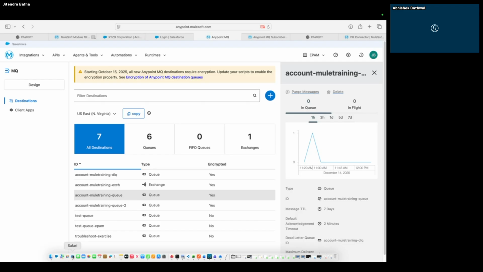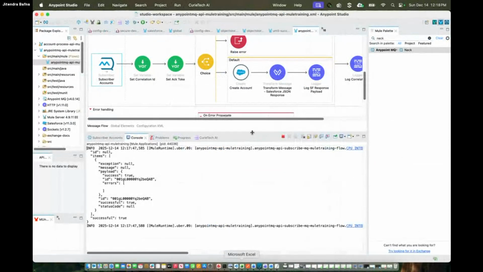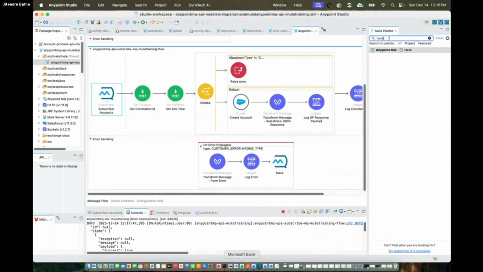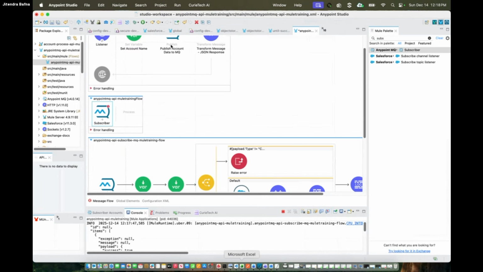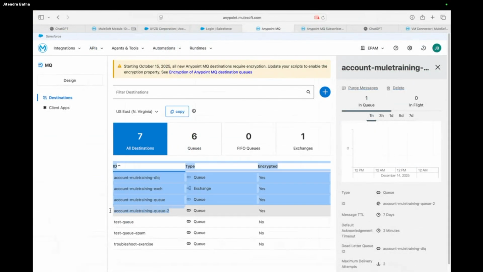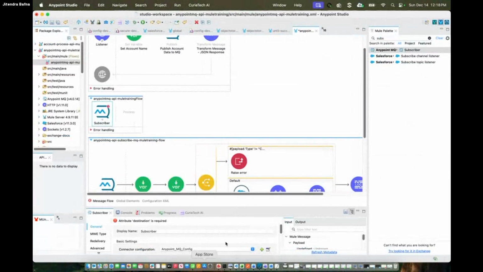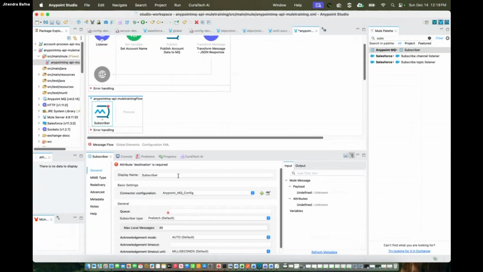Nothing in chat. Okay. So let me see what we have covered till now. I think we have covered a lot of concepts. Now I will create one more simple flow. Basically I will create one more subscriber, and that will read from this particular queue. I will copy this. Subscribe vendor account. So if you want to do something with a vendor account, you can subscribe to it. You give a queue name. I will just say polling.